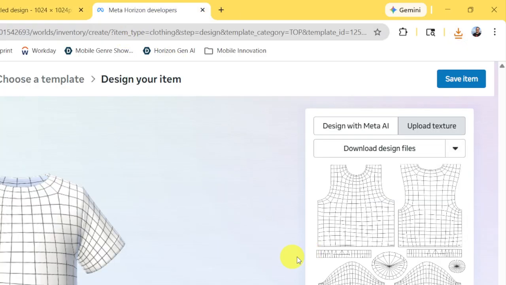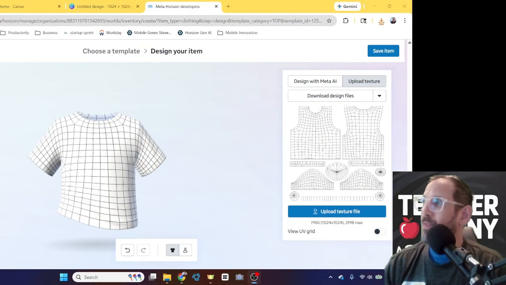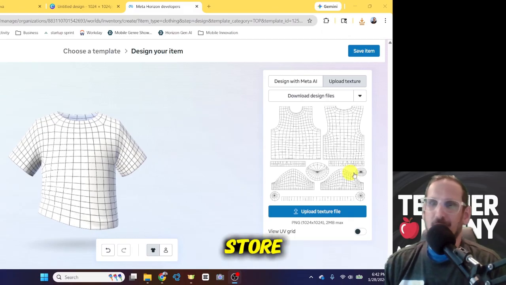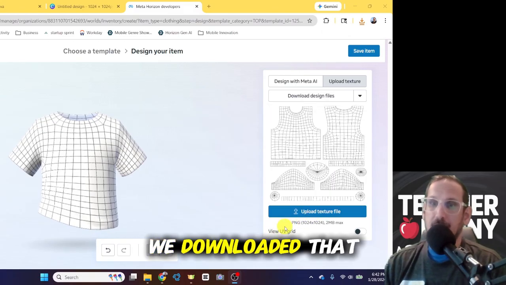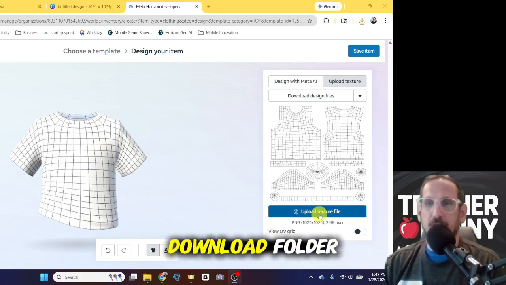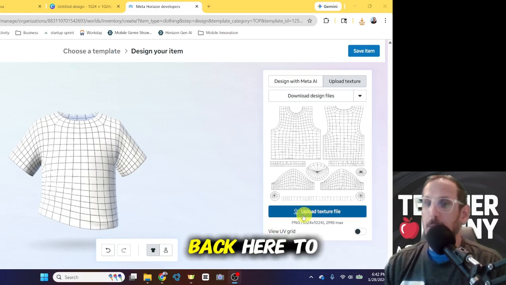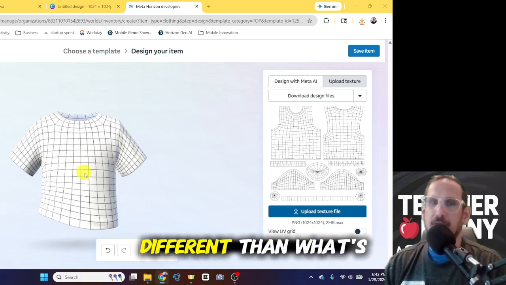Let's see. We're at our store. We downloaded that image to our download folder. So we come back here to upload texture file. Let's upload something different than what's up here.